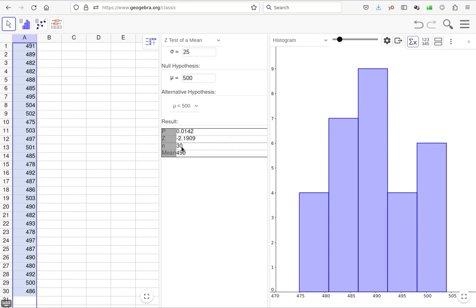Here's our z-value, and of course reminding us of the mean of our sample of 30 things. That was that 490. So that gives us exactly the same information as well. Using the spreadsheet was useful because it calculated the mean for us. It allowed us to go into the statistics and then select the z-test of a mean, put in the manufacturer information, our alternative hypothesis, and of course use the mean from that sample. But if we'd known the mean, we could have gone straight into a calculator.